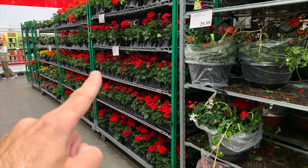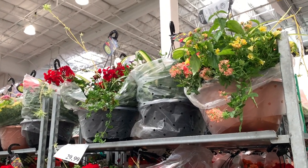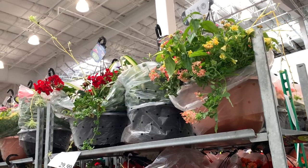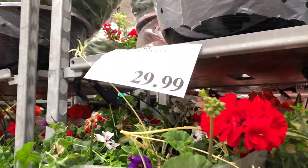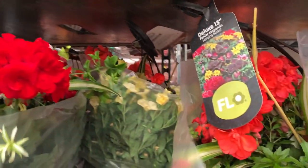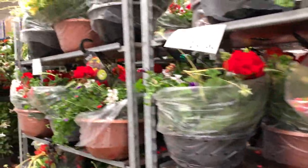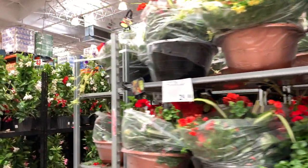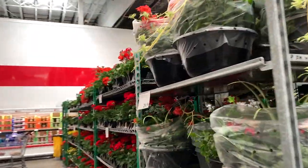So Costco has a ton of flowers. If you haven't been at Costco lately for the springtime, they have a ton of options. They have annuals and perennials, live flowers, baskets — you name it. But now is the time. They have them in the store now. This is April, end of April, beginning of May, right around there, and this is where all the flowers start coming in. You'll see tons of options and variety — different colors, different specimens, different species.